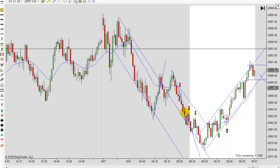So with it being a failed second entry long that didn't go more than a tick higher, I felt it was probably worth taking. I marked that one. Then it comes back and it gives you another little quick failure and a big bearish bar. I think it's starting to get risky now, because now you've got your new low in, and I like this one just because it was a trap.